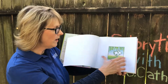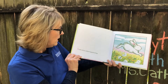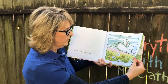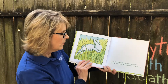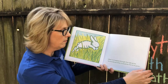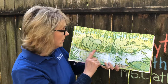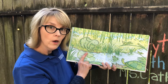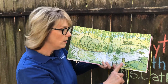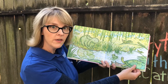There he is — a little white rabbit. Little White Rabbit hopped along. When he hopped through the high grass, he wondered what it would be like to be green. What happened to the little white rabbit? Do you see him? He turned green! What other green things do you see in this picture? I see a green frog, a green turtle, a grasshopper, a caterpillar — everything in the picture is green.